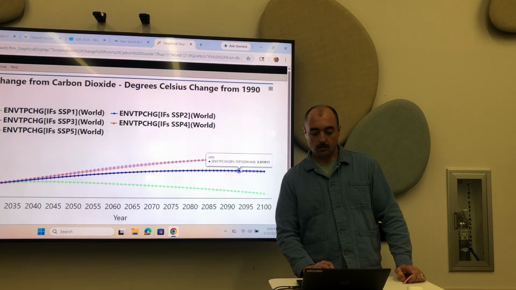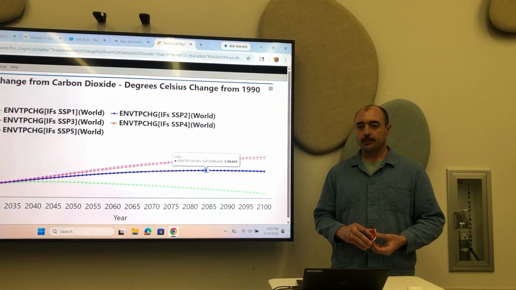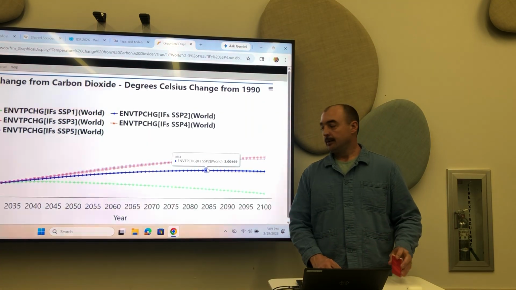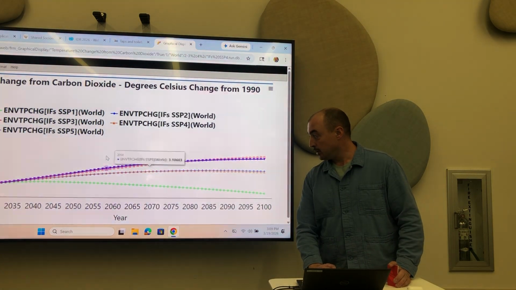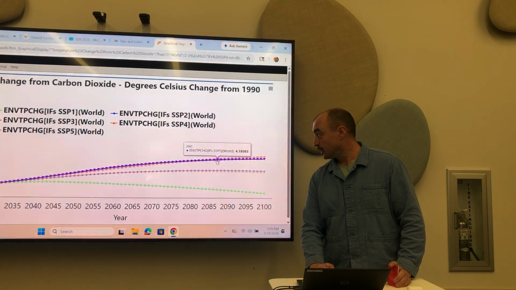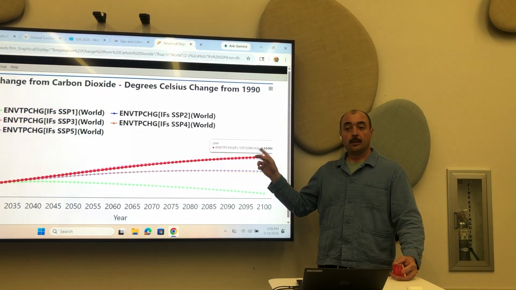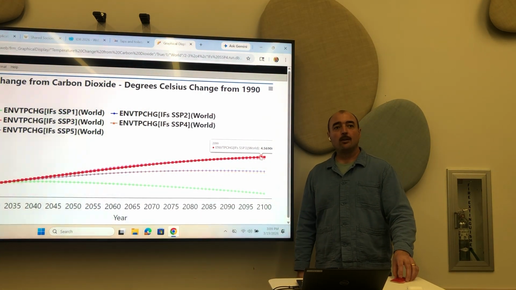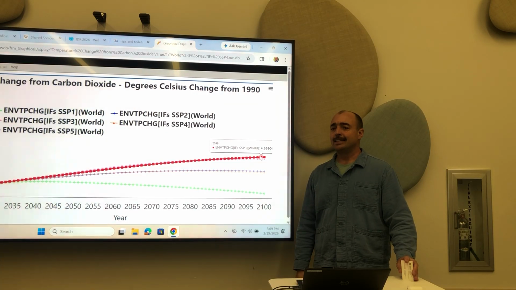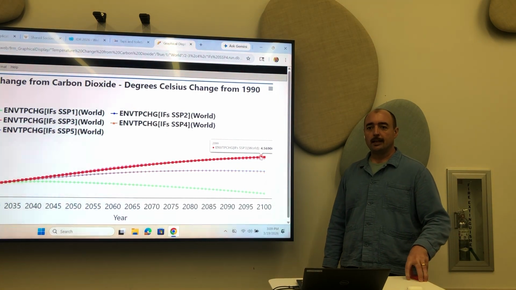Okay. So the blue line is our base. We get over 3 later in the century, basically 3 degrees, and then level off. And then in the sustainable world, we peak in the 1.5s, and then in the bad worlds, it's all in the 4s. I don't think these are plausible. It's just implausible, I think, to burn that much fossil fuel to be able to get into a world like that.